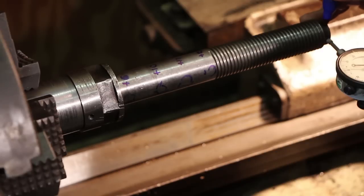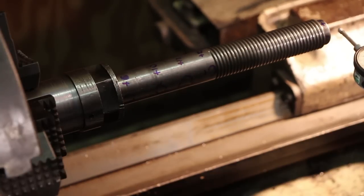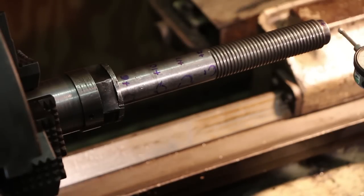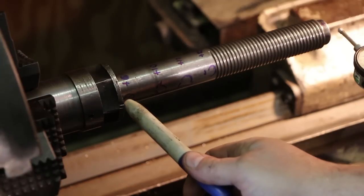So as you can see, as you get out on this, the run out just gets greater as you go along. So what this is telling me is that more than likely there's only one bend in this shaft, and that's down here very close to the bottom.